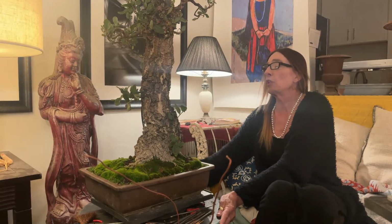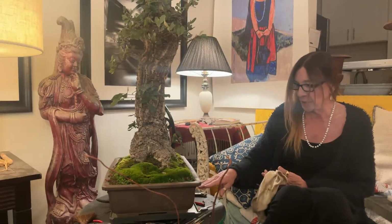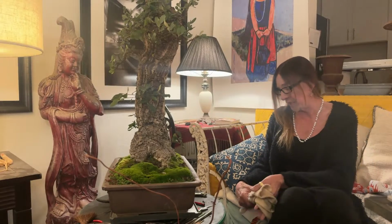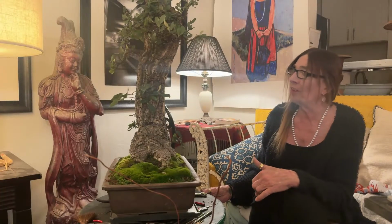I'm going to make my way over here. I should get it in the show a little better. I've got it sitting on a lazy Susan, and the lazy Susan is sitting on my turntable, so I can have this guy spiral around as needed as I bring around tools or whatever. So that's kind of it.